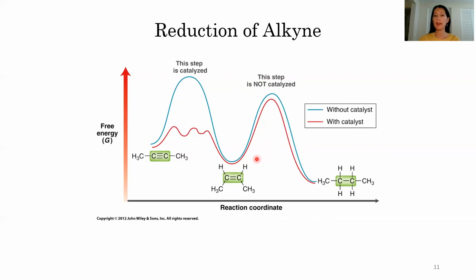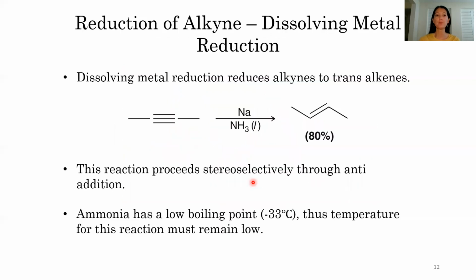So with the catalyst, it's difficult. There's too high a barrier for the alkene to react, which is why it stops here. And just recall, it does go through that syn addition, so you do get the cis-alkene. What if I don't want the cis though? What if I just want the trans? There is a way to do that.